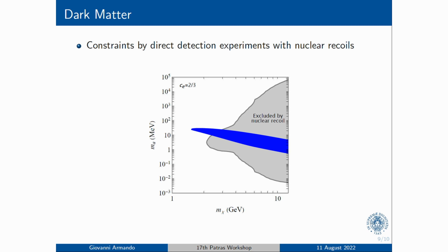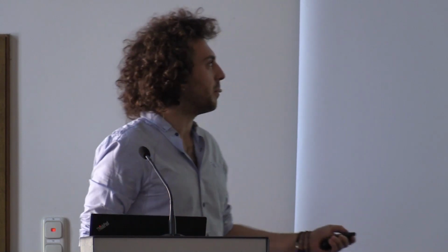And here I plotted also this blue region, which is the region that allowed us to explain the XENON1T excess, so the best fit would have been this blue region outside of the gray one, which simultaneously evaded nuclear recoil constraints and at the same time was able to fit the XENON1T excess. Now, and this is a very recent update, obviously with XENON1T gone, we simply don't have that blue region anymore. And so there is a lot more freedom in the parameter space of the dark matter.